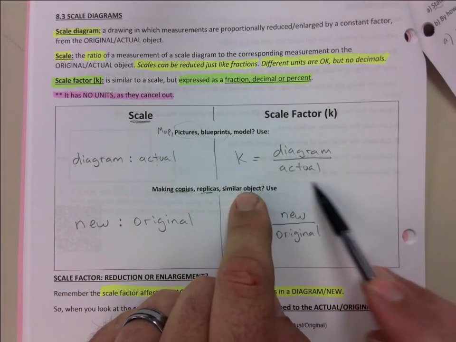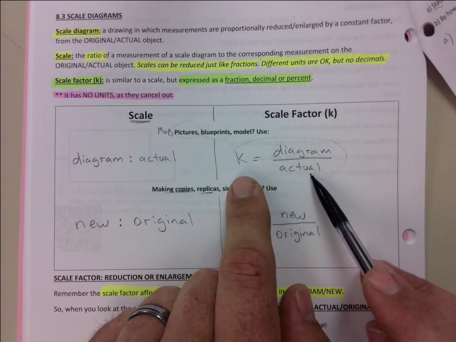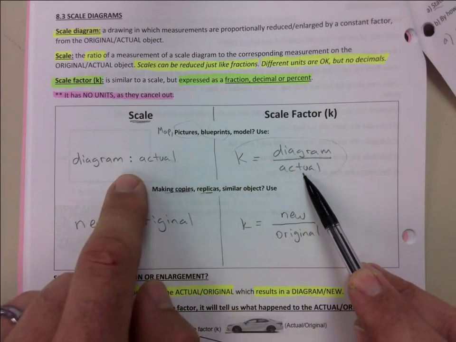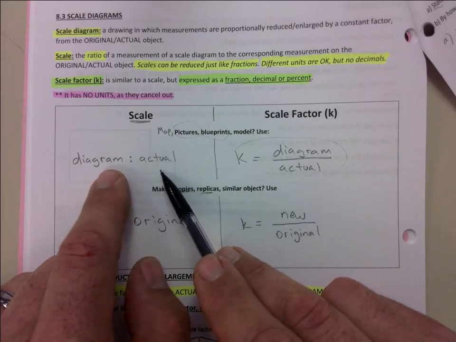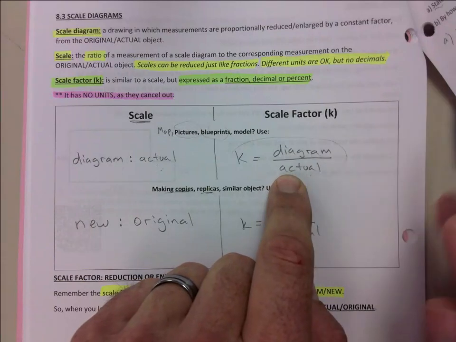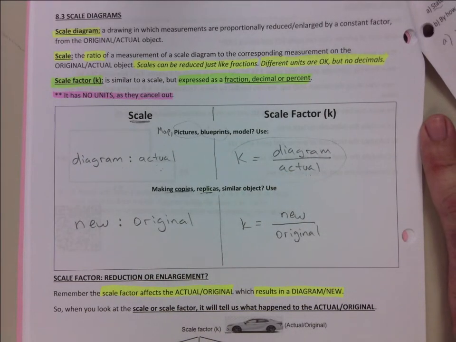This is the one we would like to use most of the time. Okay, we want to turn it into a scale factor so we can actually work with it. What is the difference between this one and this one? Well, it looks like a fraction, yes, but this one can have different units. Units are okay and they can be different. Here we want to get rid of the units, so we need to do some converting to get rid of units, okay? That's the primary goal.